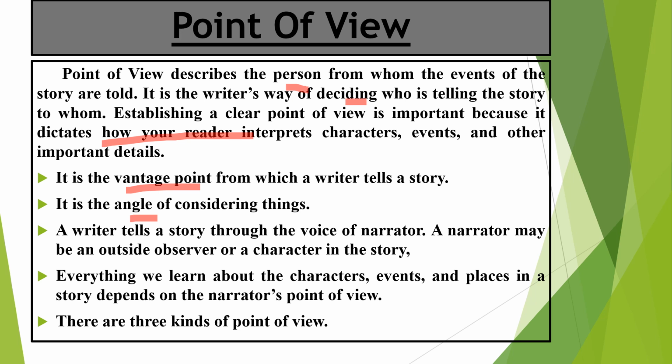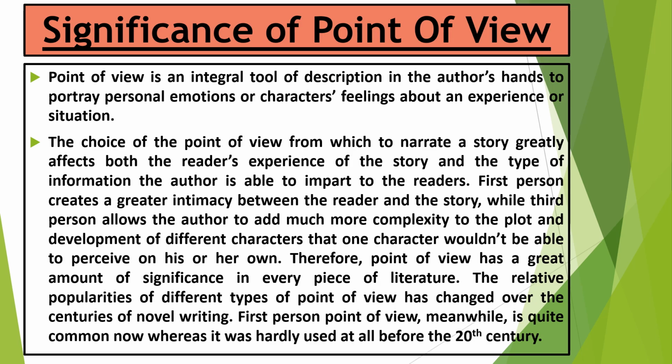A writer tells a story through the voice of a narrator. A narrator could be an outside observer or he could be a character in the story, and it also depends upon point of view. Everything we learn about the characters, events, and places depends upon the narrator's point of view, and there are three kinds of it.